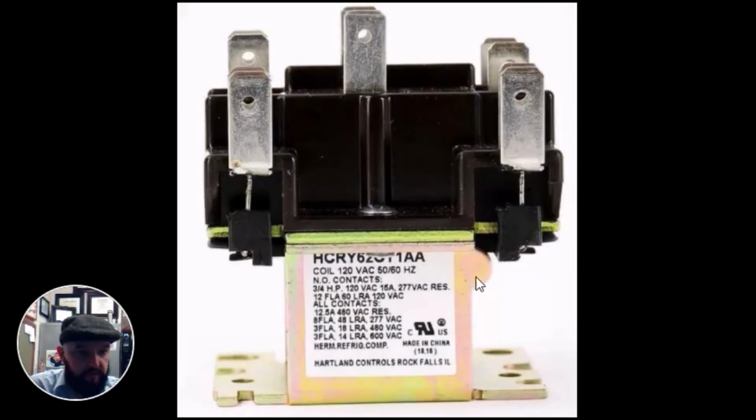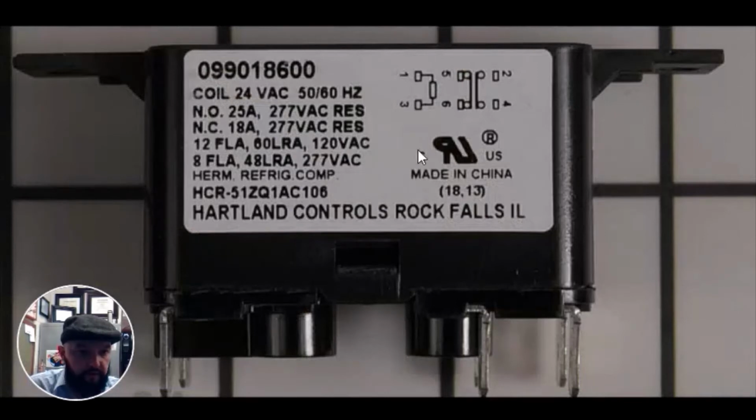1 and 3 are touching and going through the coil, the resistance of the coil. So we know immediately that 1 and 3 are our coil. That's where we would place our 24 volts, common and hot. Or say, for example, you wanted to turn on the fan for a blower motor, we would place common on 1, and we're using G to turn on our fan.